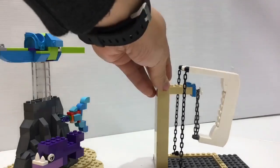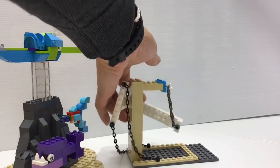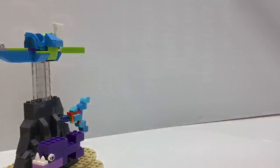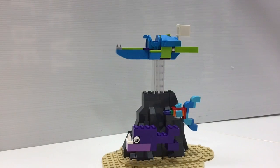But you can see here, that's sort of in the air, and then if we take it down, it's all loose. So there's no solid parts of the Lego holding it. It's pretty cool. All right, so how can we do that with our Lego model over here? Now, we had a bit of a play, thinking underwater theme. What would be cool if we could have something pulling the chariot? I'm going to see if this works. Now, the joys of live shows is that this could fail horribly. Well, let's see how we go.